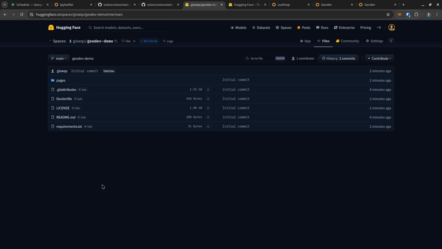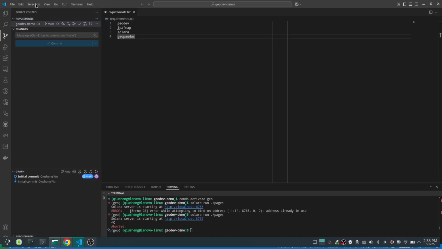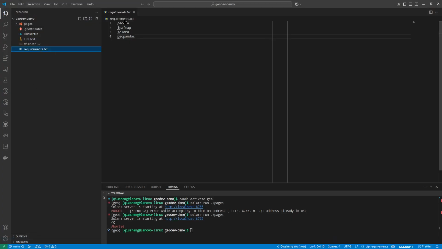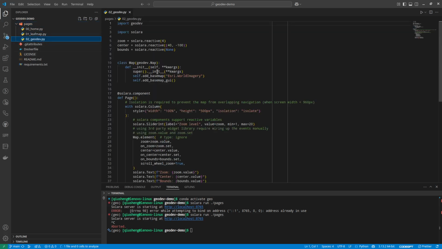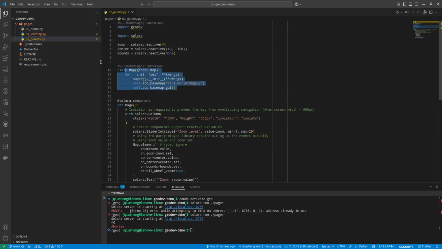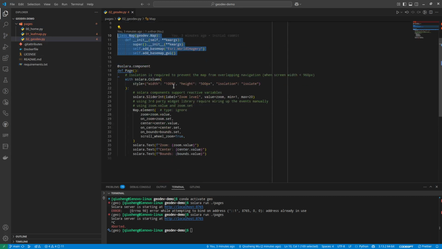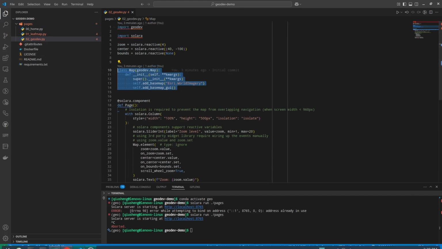You create a new empty repo using Docker on Hugging Face. And then you can pull this one to a local computer. You can copy some of the files from my template repo and then just add your package into the requirements.txt so that you can utilize that. And after it was pages, so you can add as many pages as you want into here, and just follow the template like this. If you want to customize it, you create a new map class, and you can add a lot of other stuff.